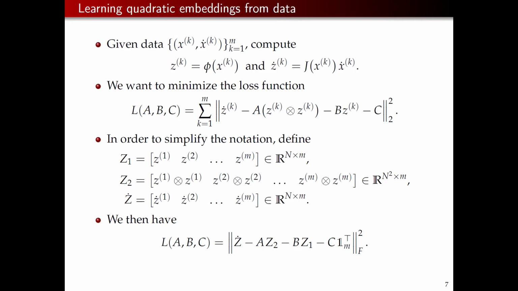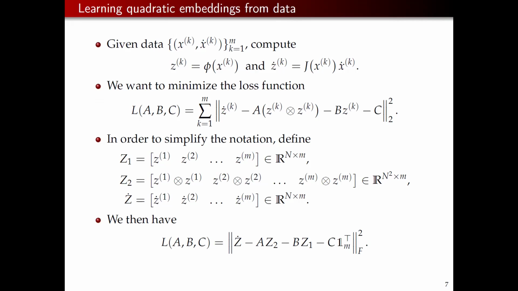And then we just transform our data set. We use our dictionary to map our data to this higher dimensional feature space. And then, of course, we also have to compute the corresponding time derivatives. This is, again, just using the chain rule. So that means we also need the derivatives of the basis functions. But here we can just use automatic differentiation. So this can be also easily computed.